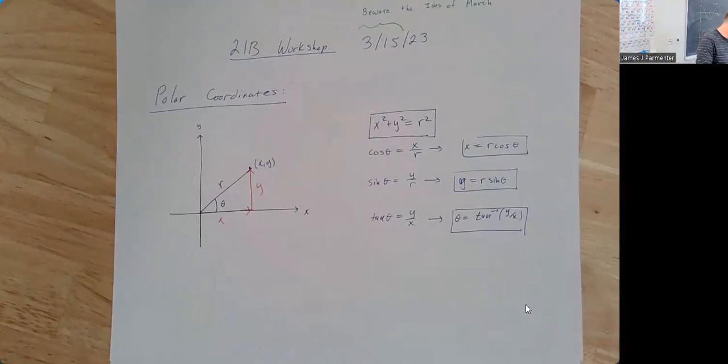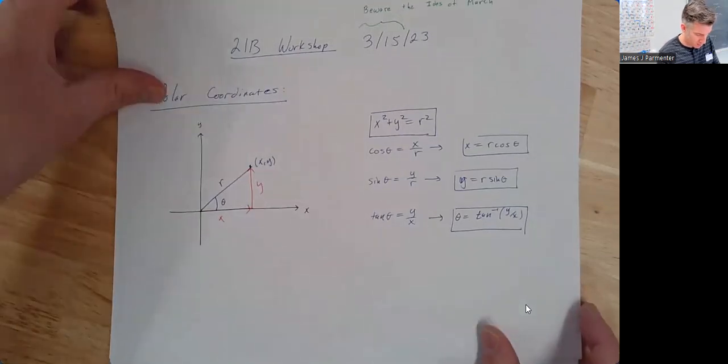Really want to get to the graphing stuff, but we feel like we have to talk about a few things before we get there. So typically with polar coordinates, we usually like to think of r being a positive number. So you measure some angle and then you go some distance. But technically r can be negative as well, which means you turn around and go the opposite way.